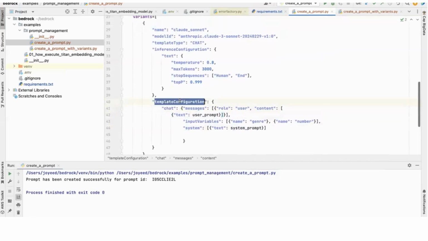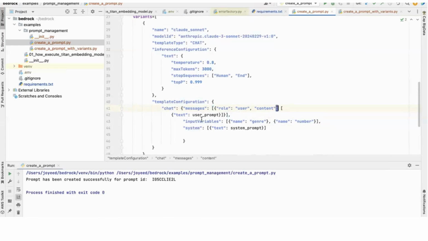So the template configuration: chat, messages. As I mentioned, it needs to be a list of messages, because I could have used the role as an assistant, but for this example I used only one message, the user message.